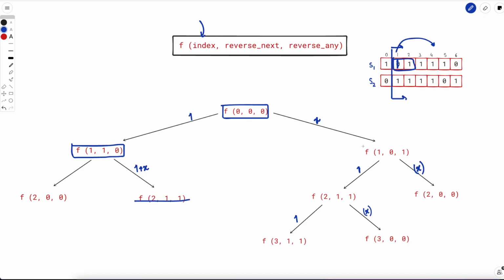But now let's say we are trying to find out f101. What does it mean? It means I need to find out what is the minimum cost required to make everything after 1 equal, right? And this is 0. It means I don't need to reverse anything. So this was 0 and this will remain 0. Now this is 0 and this is 1. So I need to flip for sure, right? So two choices again. Either I will flip it with the next index, or I will flip it with some of the other indexes.